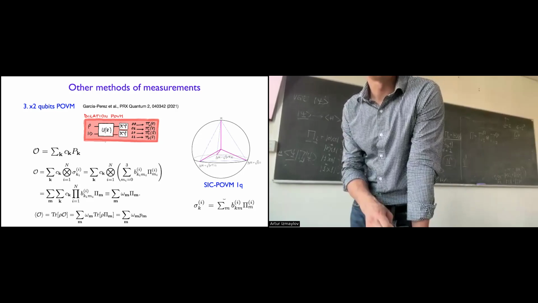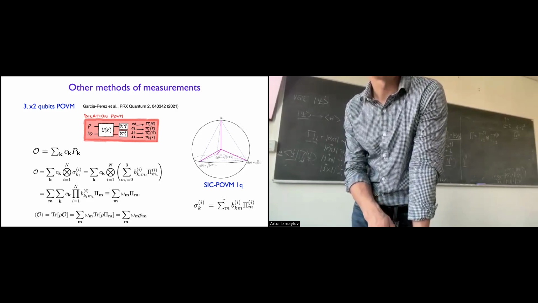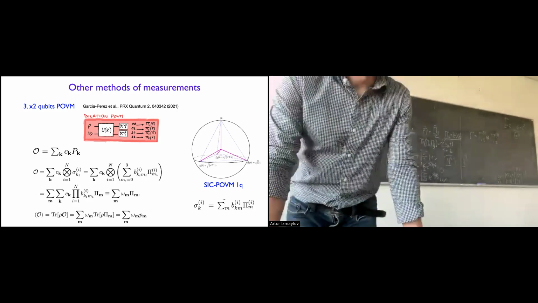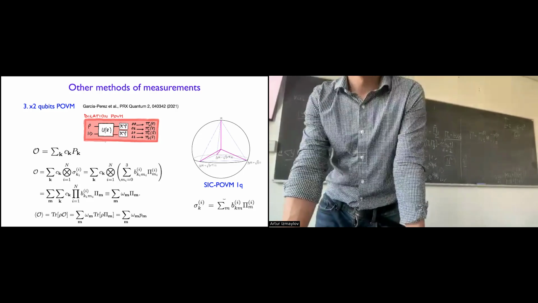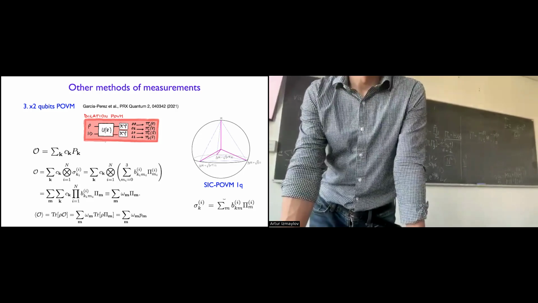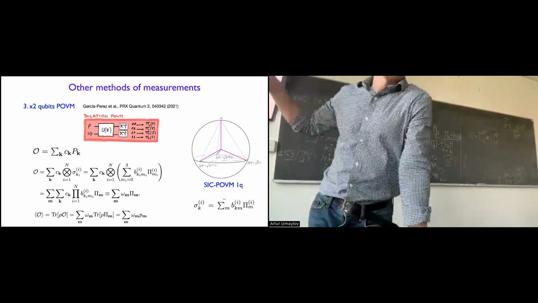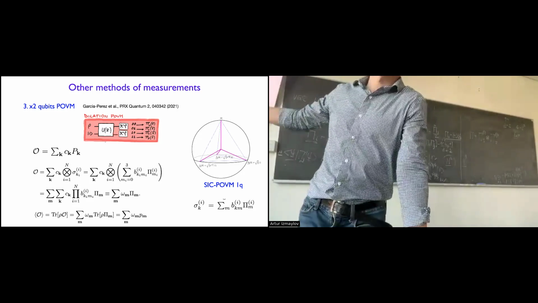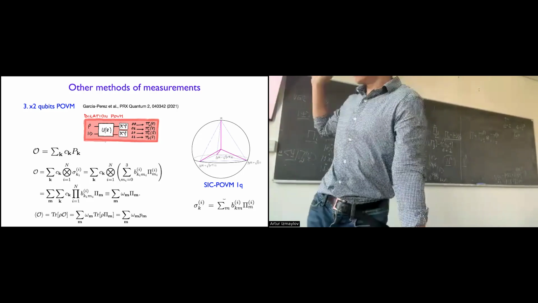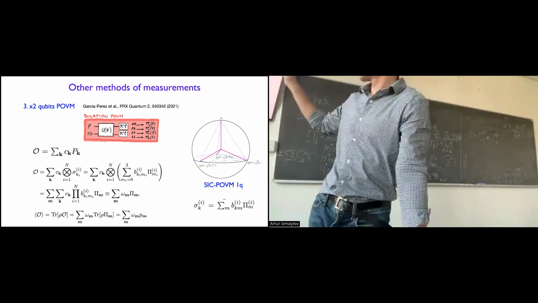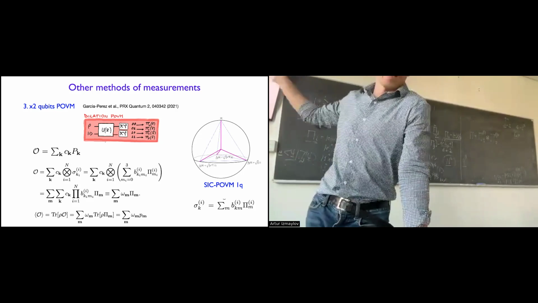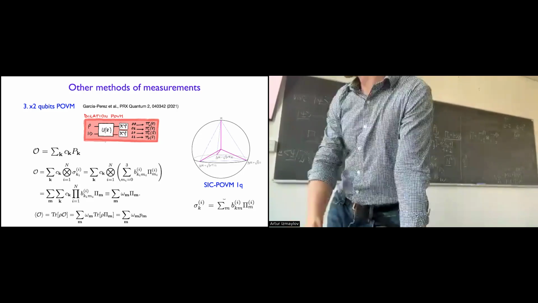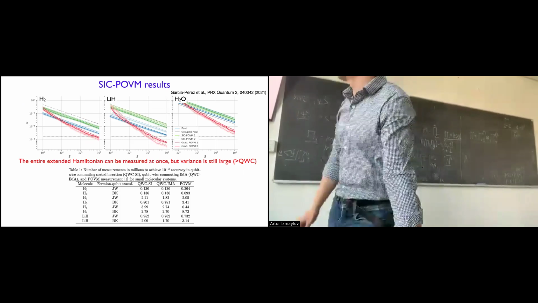So can the pies be tailored to fit the Hamiltonian space that I'm looking at the moment? Because if the pies are always exploring everything, I waste a lot of shots on something I actually don't care about. Right. In this work, there is some freedom in the pies, and they explore that freedom in order to reduce the variance. I didn't go too much into the details of that process. But so far, from the results and the comparison to the grouping measurements, it turns out it's not that great.